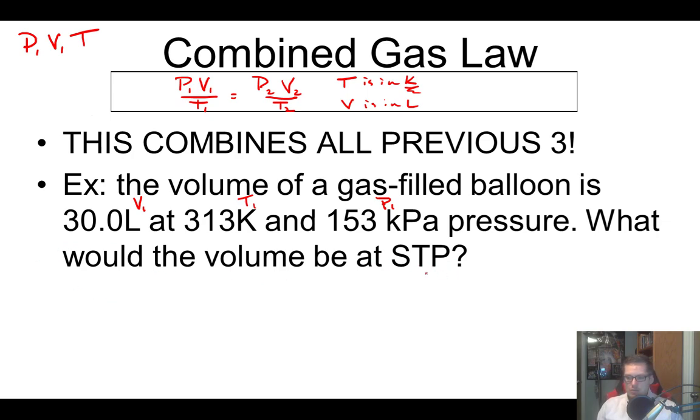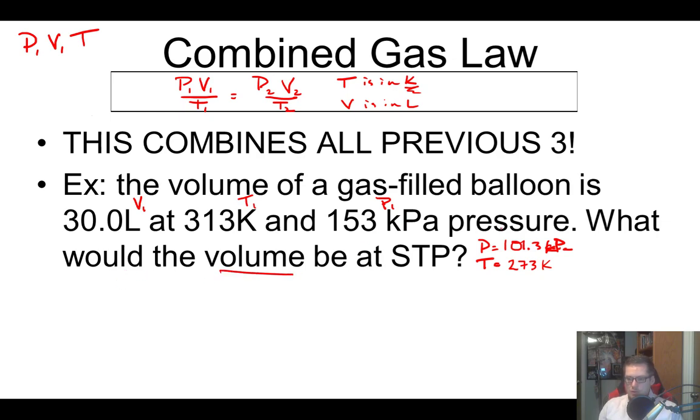Now remember from a couple of videos ago, STP stands for standard temperature and pressure, so this means our pressure is equal to 101.3 kPa, or 1 atmosphere. We're going to use kPa here because the pressure units have to match. And the standard temperature is 0 degrees Celsius or 273 Kelvin. Notice that I have to pay attention to my units. That's probably the number one thing students mess up on in these kinds of problems, not paying attention to their units.